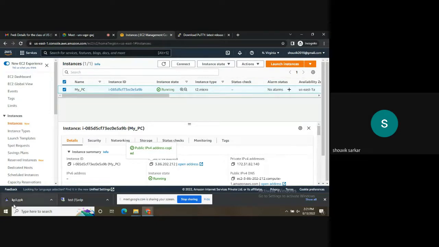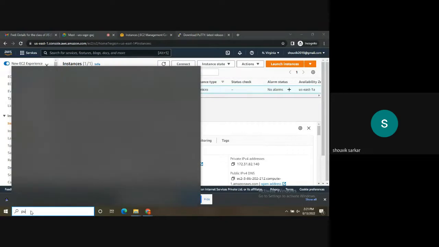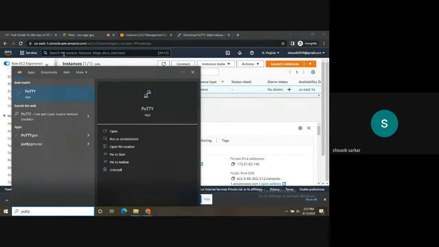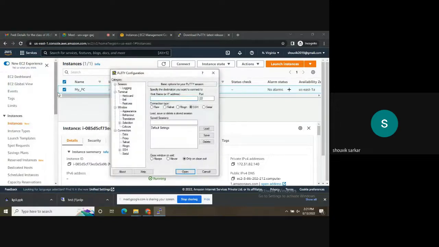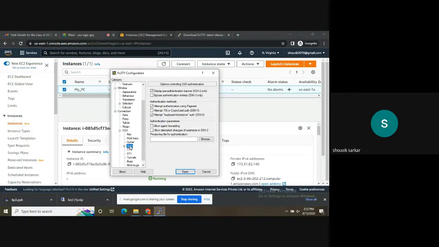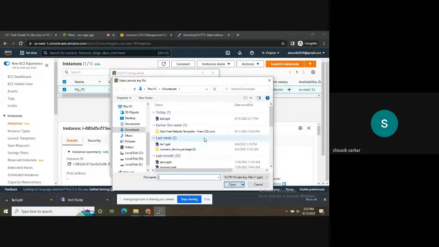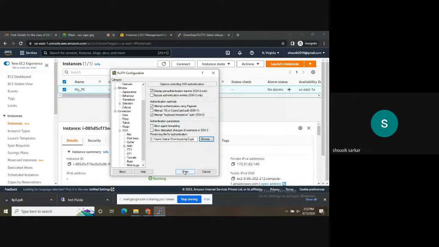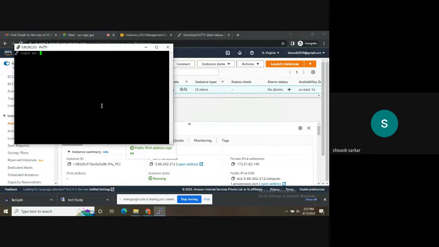So I hope it's clear. So starting from the Putty part. Here we need to paste the public IP address. Then within SSH, you need to go to the Authentication section. Then you get these options. Within that, you need to write the Putty private key, this one, and open it, and it appears this way.